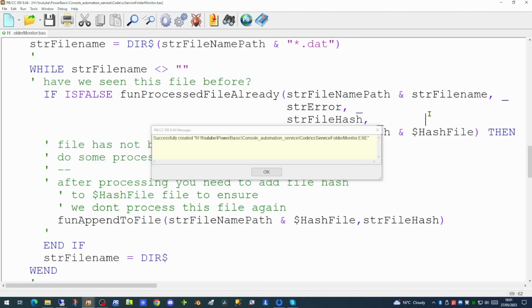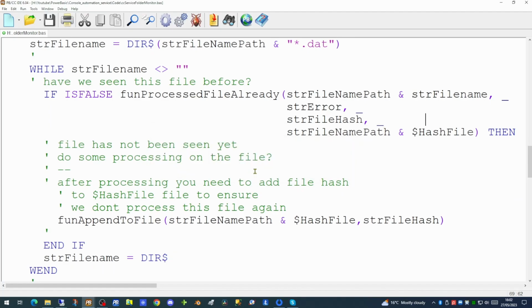So how can we turn this into a Windows service? The difference between your console application and a Windows service is that the Windows service is installed so that when Windows begins, this service can automatically start. It will run in the background until you decide to end the service. So let's go back to the code and convert this to a Windows service.